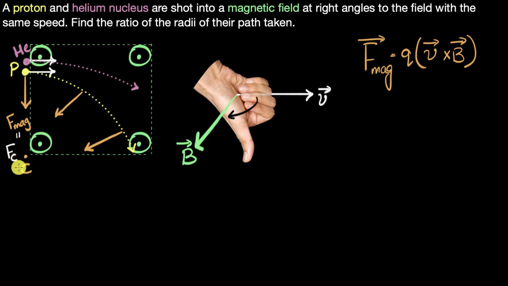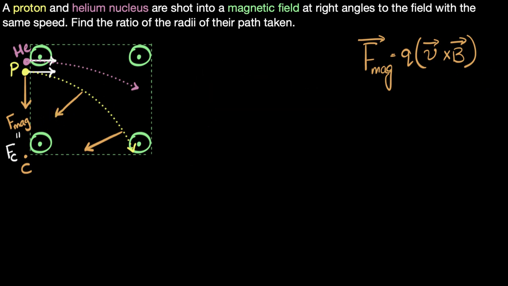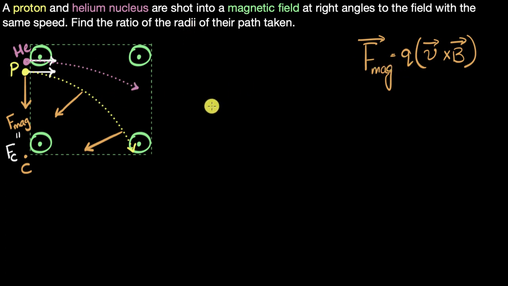So that's why it goes in a circular path. If you need more clarity, we've talked about this in detail in previous videos. Now that we understand why it goes in a circular path, the next step is how do you calculate the ratio of the radii? I need an equation for the radius. Physics is not about remembering equations — it's about taking fundamental equations and deriving everything else. Let's re-derive the expression for the radius quickly.